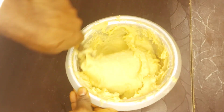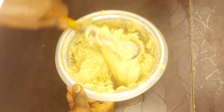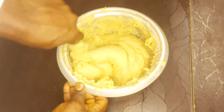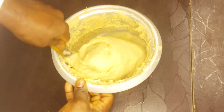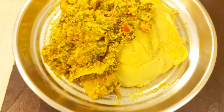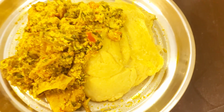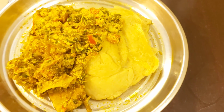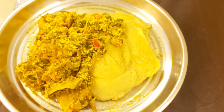Yes, our wheat is ready to serve now. As you can see, steaming and hot. This is sweet with egusi soup using fenugreek leaves, goat meat and chicken.